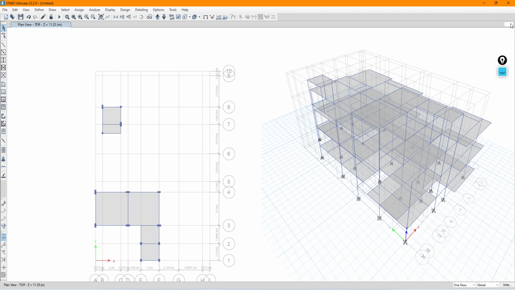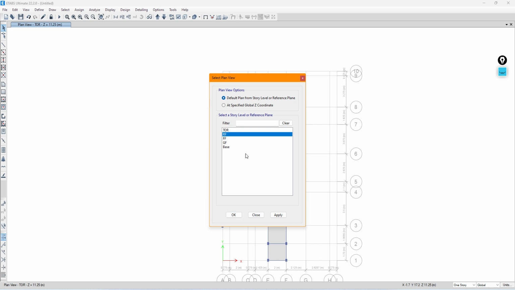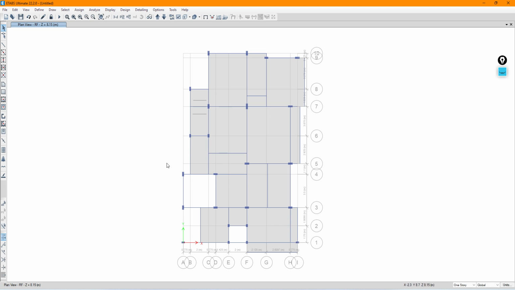You just close the 3D view. Go to Plan. You select roof floor. So I have roof floor plan. This is my actual model.